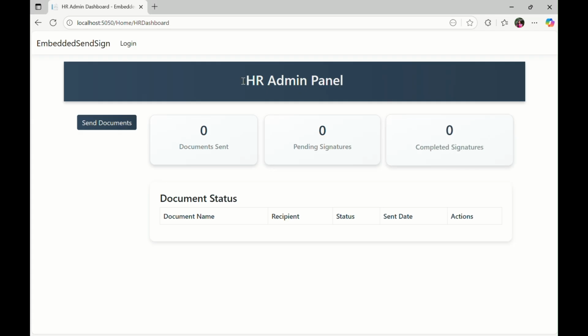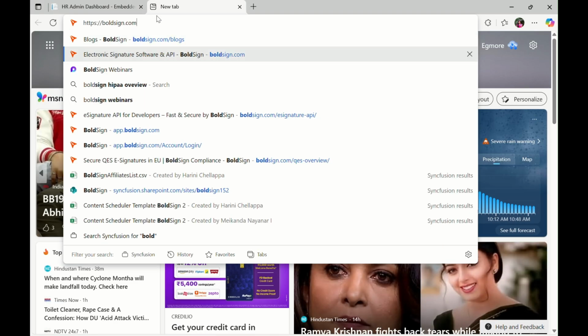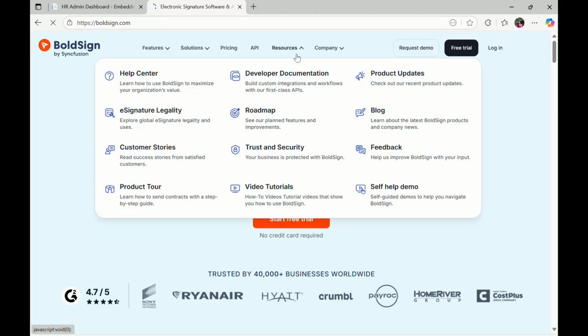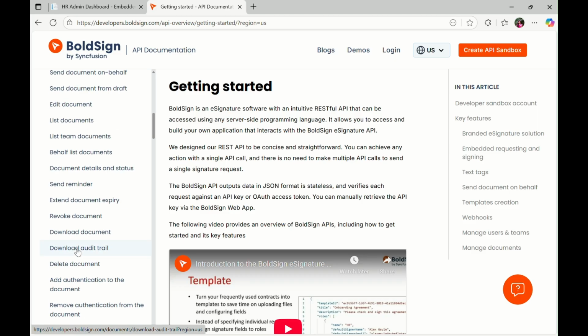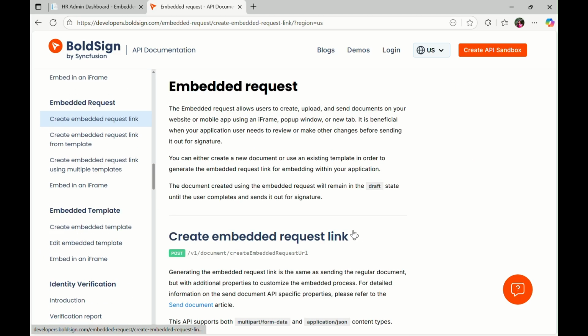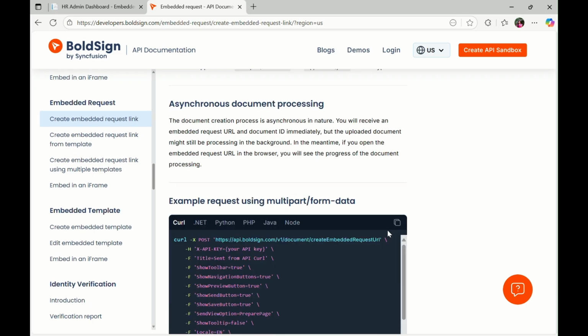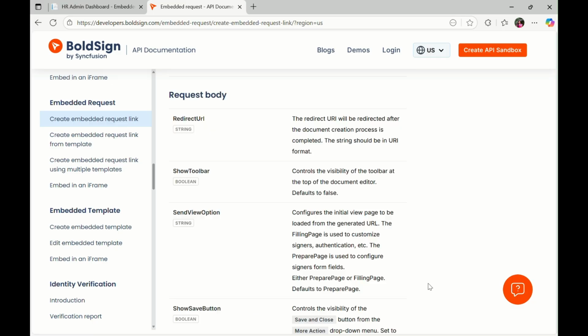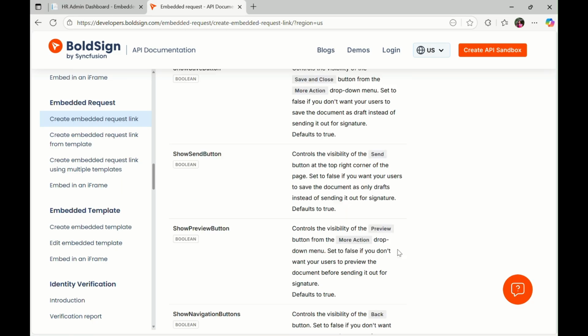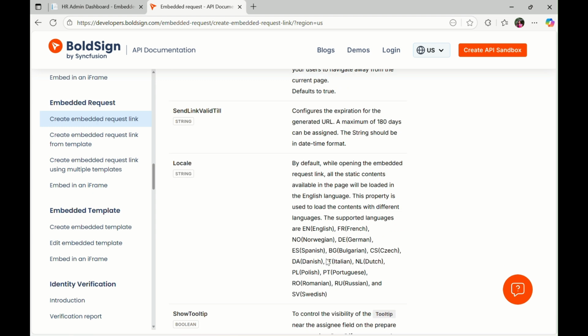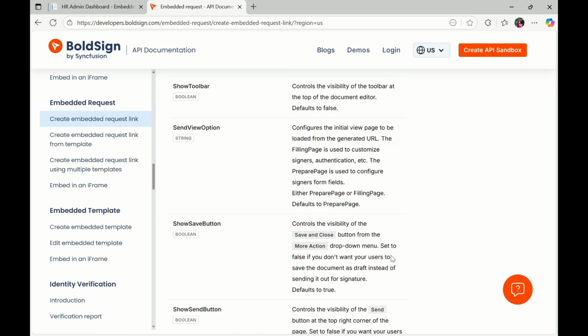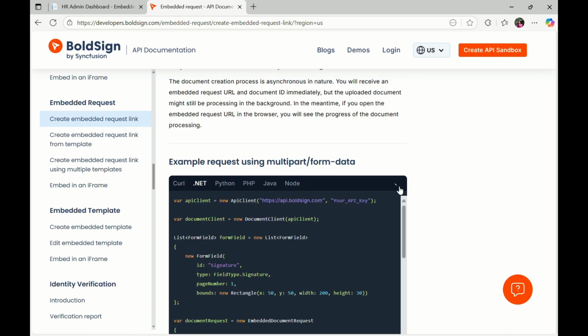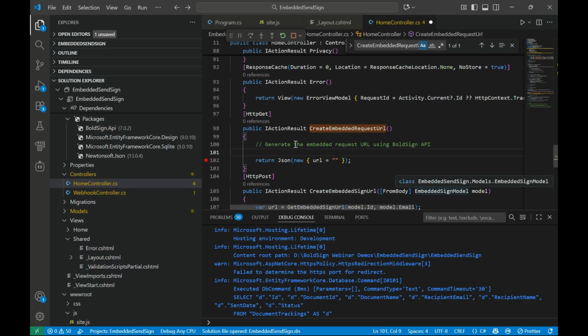Next, to generate the embedded request URL, I refer to the developer documentation on this topic. It provides code snippets in multiple programming languages along with detailed descriptions of each property. I'll copy the .NET code snippet and paste it into the endpoint.